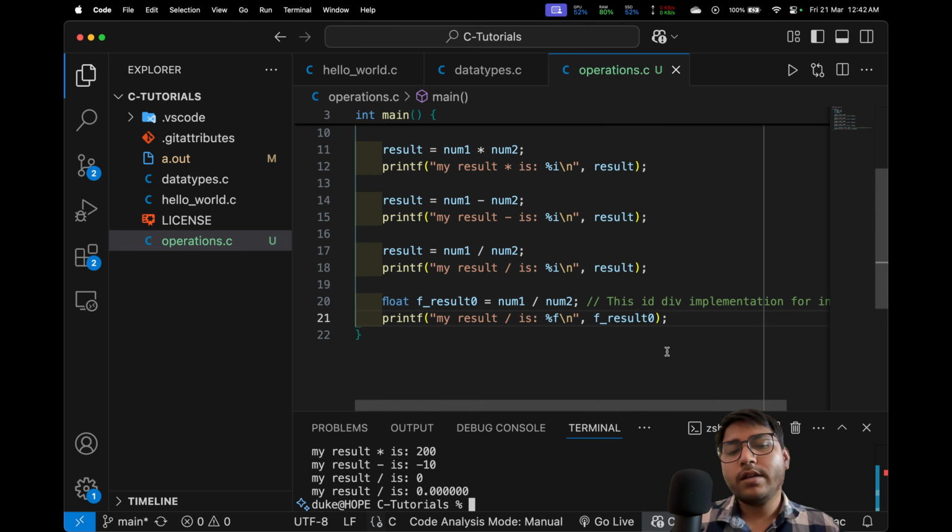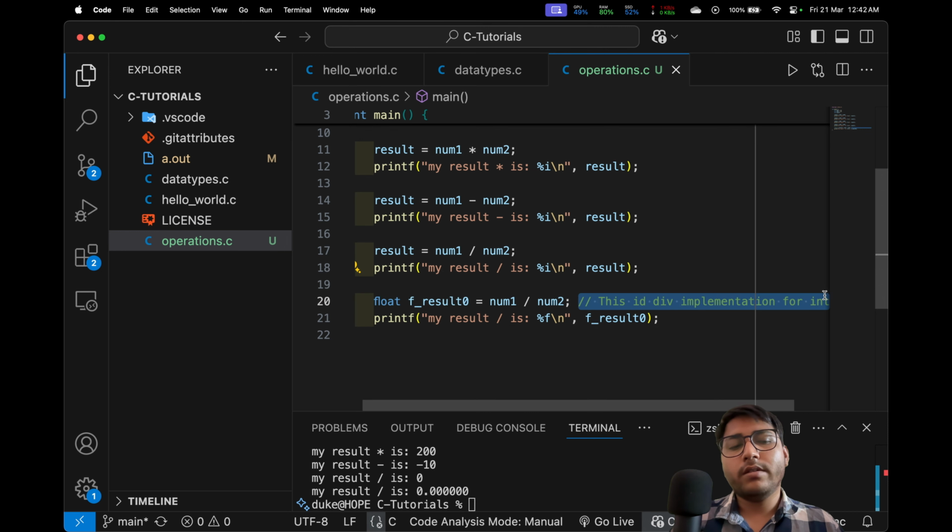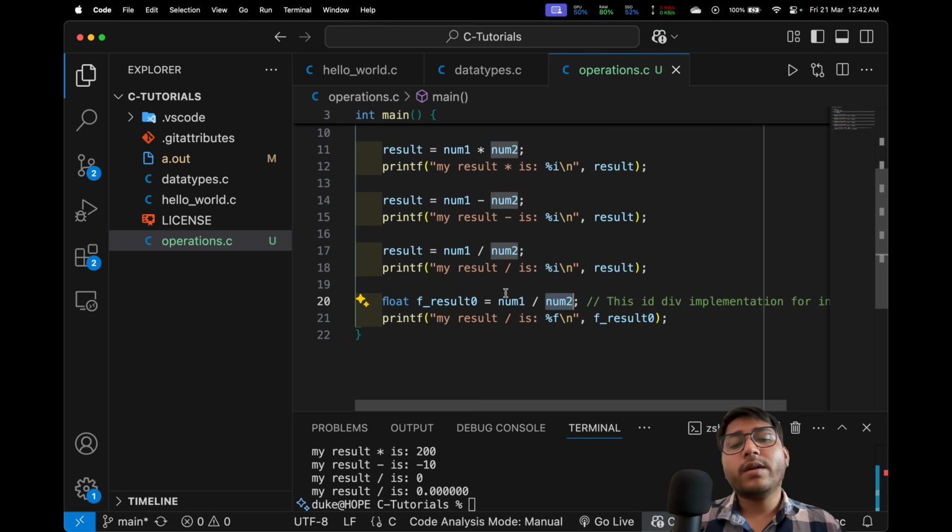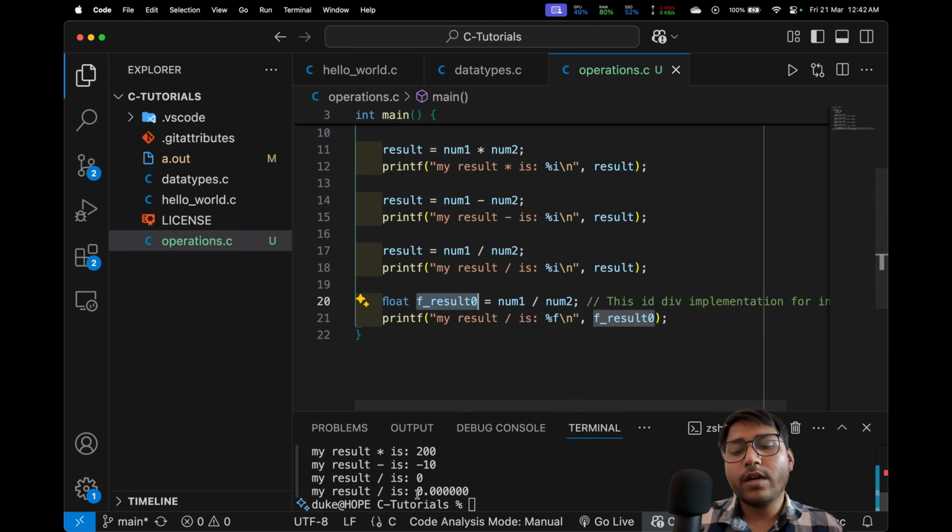Actually, you can see that as it is written over here, this division is implemented for int, not float, as both of the arguments are int. So num1 and num2 both are ints. So whatever the data of this division operation is, that is strictly int, and that int has been typecasted or copied over to a float data. So we can see over here that it is 0.0000. The 0.5 has been missed out.